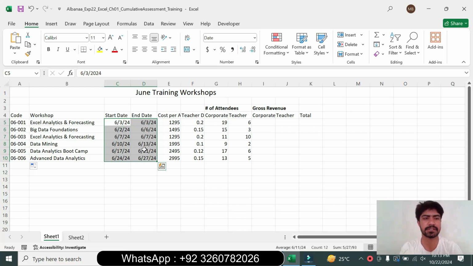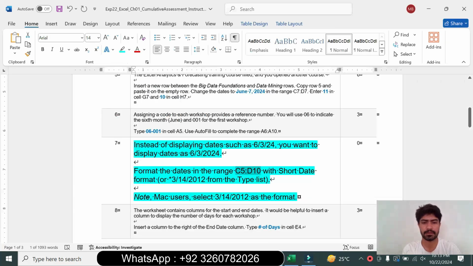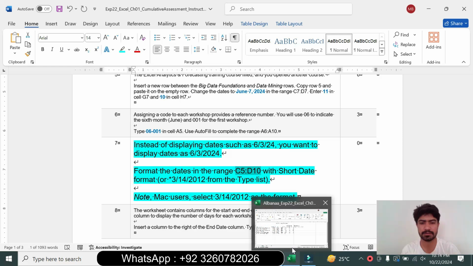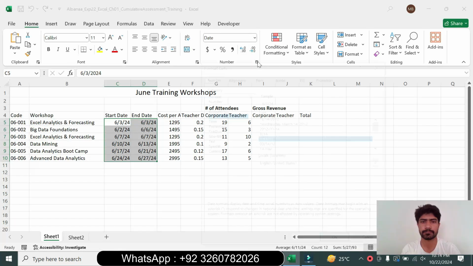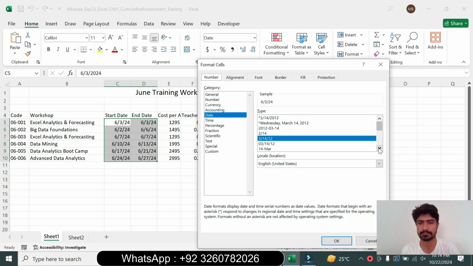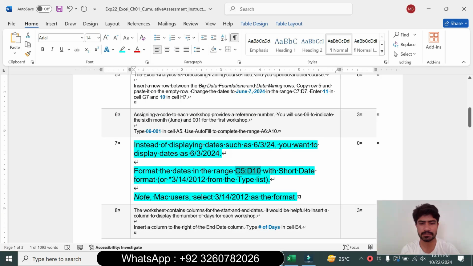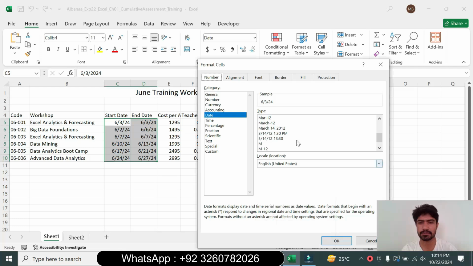Select the range C5 to D10 and format the date in the short date format. Select the date. The date is 3/14.